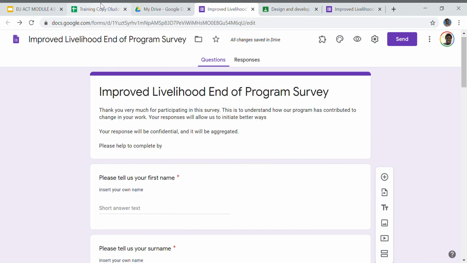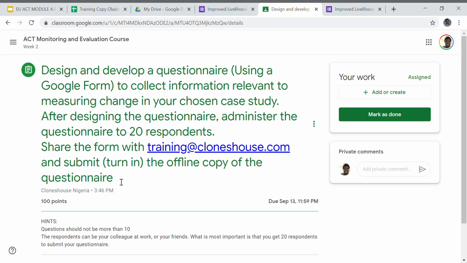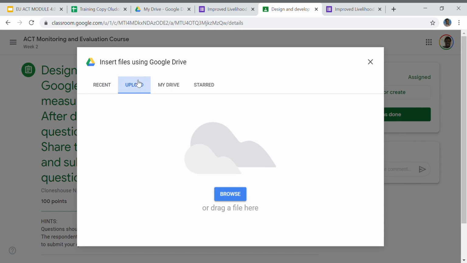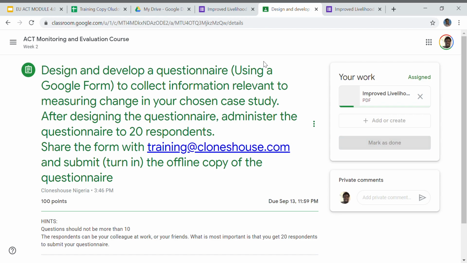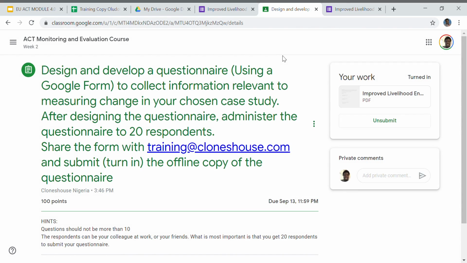Now we'll go to the task, right? Where is the task opened? Yes, so this is the task. I will add. So that's the second thing. Add. Oh, it's the last thing. Okay, don't worry. Let me just first upload it as a PDF. This is it. Bam. Then here we go. So it's going to upload as a PDF, and I will turn it in, right? Good. Turn it in. So I just turned that in.